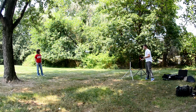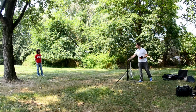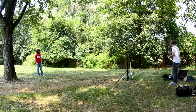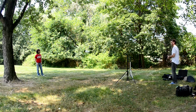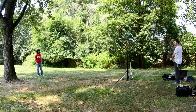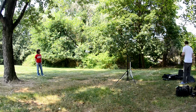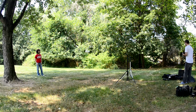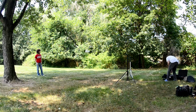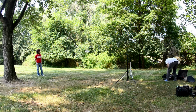Normally we'd use a lightweight stand, but it's windier today, so we're gonna use a heavier stand and we're gonna brace that with what you have so you don't have to carry sandbags and everything out with you. Since it is gonna be a shot about here, I think I'm just gonna use a shoot through umbrella with this. Something nice and basic, nice and clean, real nice soft light, distributes it evenly.